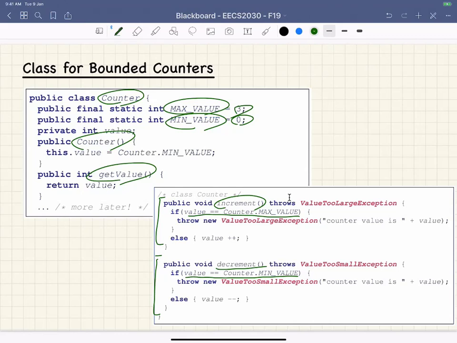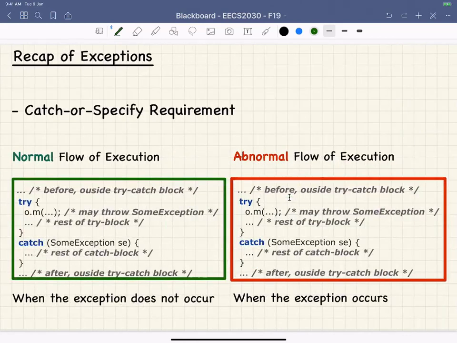Simple example. We're going to use this example and see how we can test the different methods over here, specifically increment and decrement. Let me do a very quick reminder. The most important thing when you study for exceptions, one is about the catch. We emphasized it many times. I'm going to leave that to you to study and ask me questions if needed.